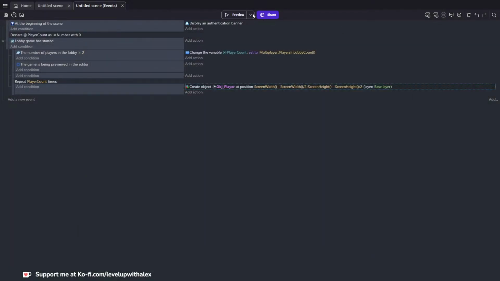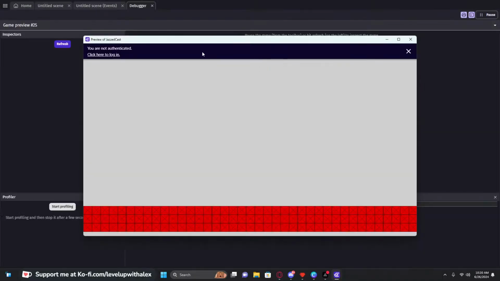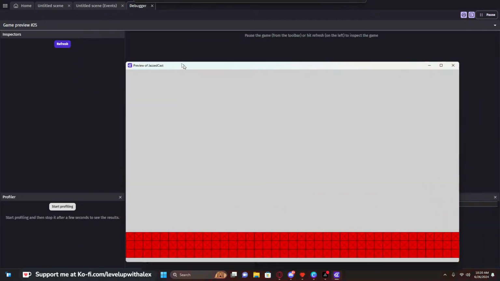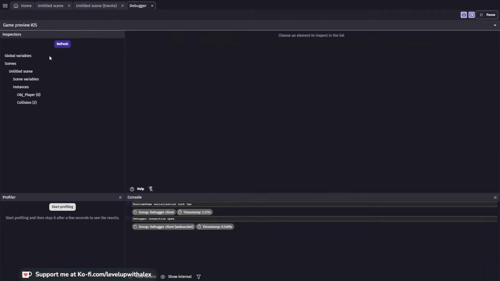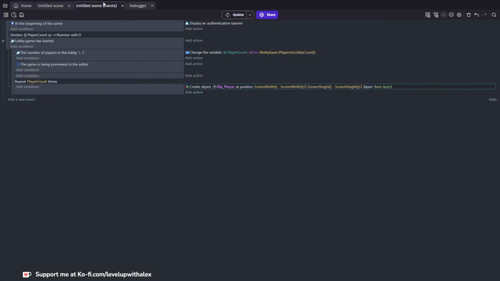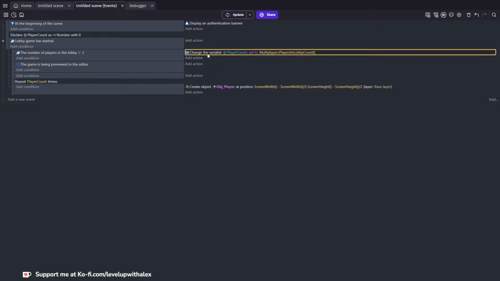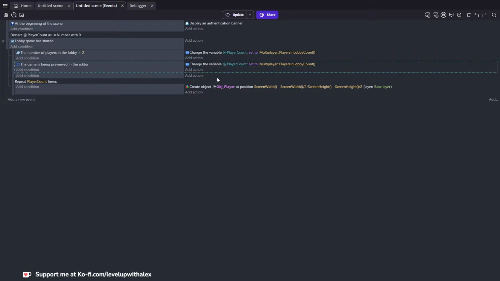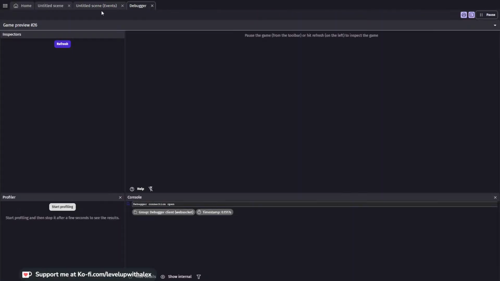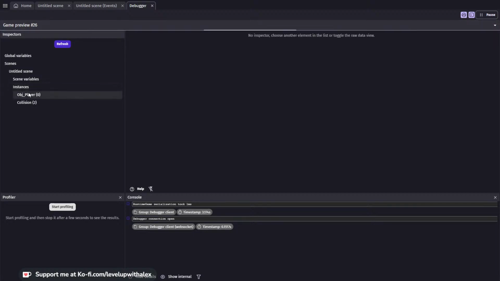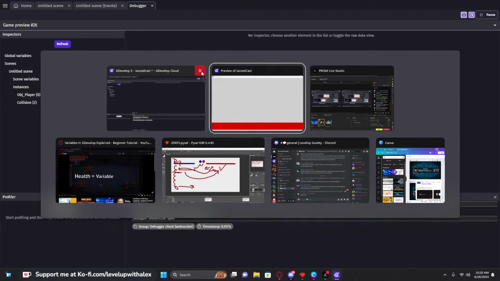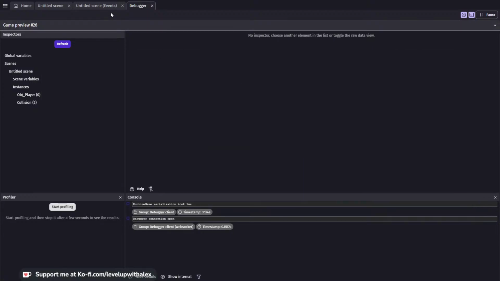Nope, that's wrong. Let's go check our debugger real fast, because now all of a sudden, normally last time I created a menu first, but I just wanted to make sure. Yeah, the player isn't actually spawning. So let's take a look here. Oh, well, it would help if I set that to actually have a player. But still no dice. Let's go check our debugger real fast and make sure that our game is running, and it is. So let me validate here that I am using this correctly.